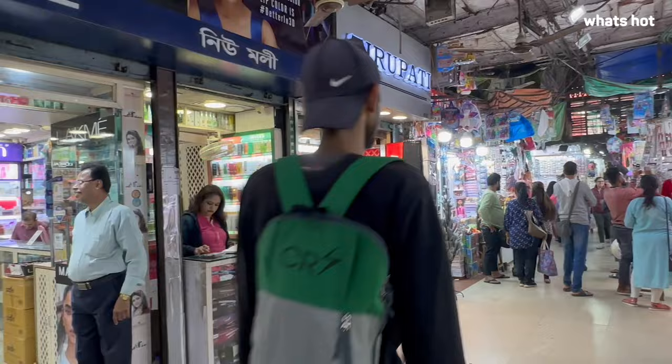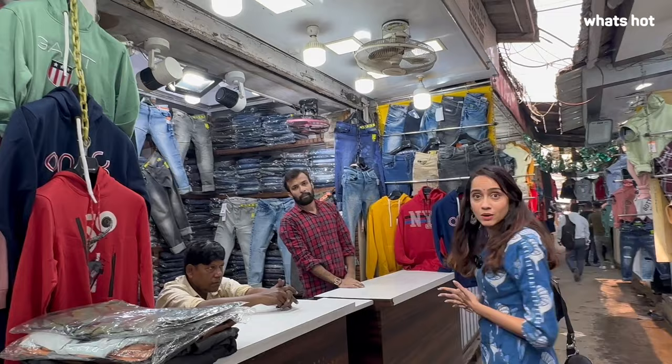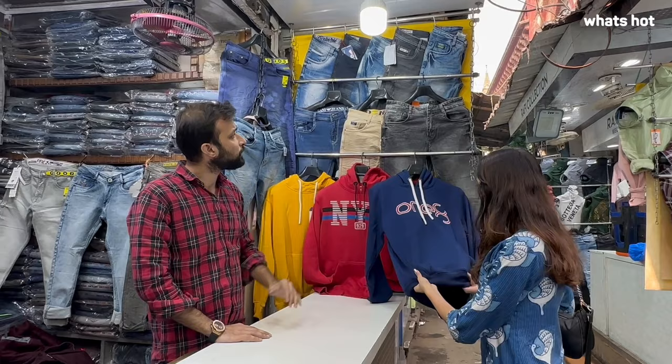Market also has a bunch of menswear stores where you can actually buy really stylish clothes for affordable rates. So I'm at the store called Spencer. Let's see what all they have in store. Menswear mein aapka kya kya hai best selling? Bataiye ye hoodies ki kaisi price hai? 700-800 ki range mein. Okay. Jeans ki kya range hai? 800. So guys, you have a variety of hoodies, and I can actually feel the quality is really good.